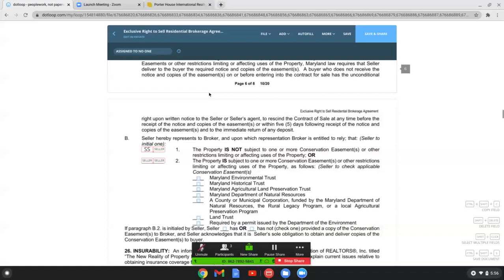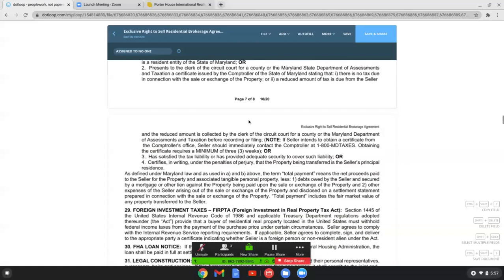All right, paragraph 29, we've talked a lot about this in our contracts training, so I will not belabor it, but I will just mention that you need to ask your seller if your seller is a citizen of the United States, because if they are not a citizen of the United States, you need to know whether or not they have any outstanding taxes or liabilities against the property. If they have outstanding taxes, then that could become a really big problem if they're not a citizen of the United States. But you've got to know that information in advance.